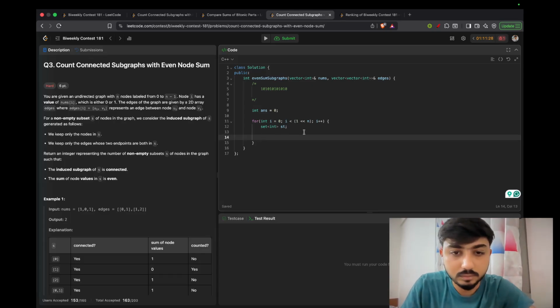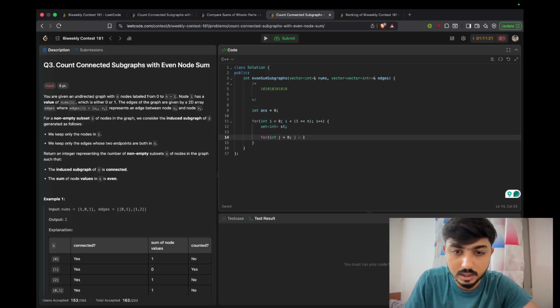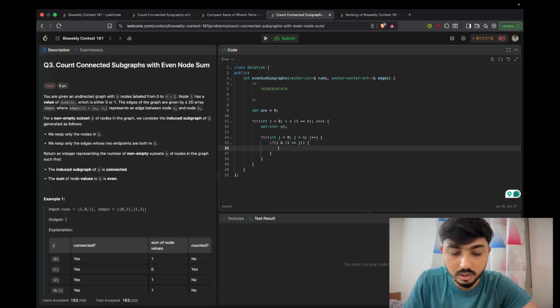So int j is equal to 0, j less than n, j plus plus. If i and 1 right shifted by j, then this node will be included. So SP dot insert j.